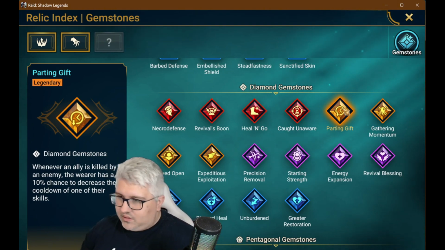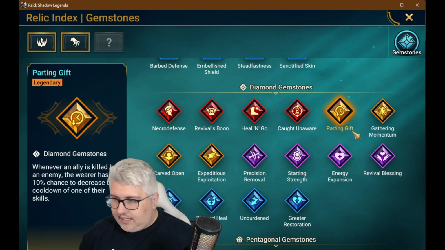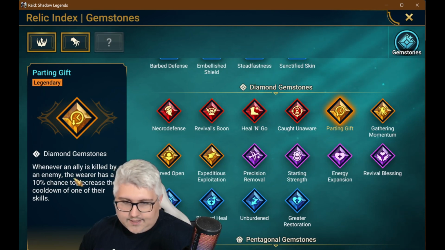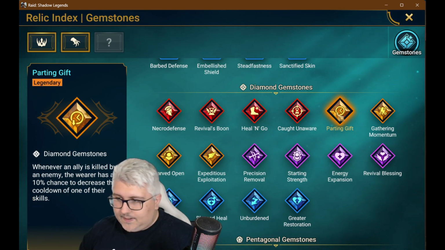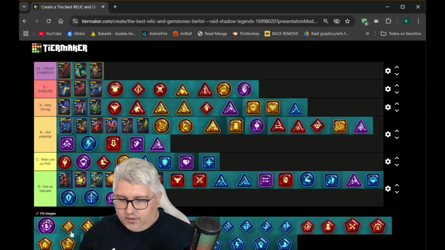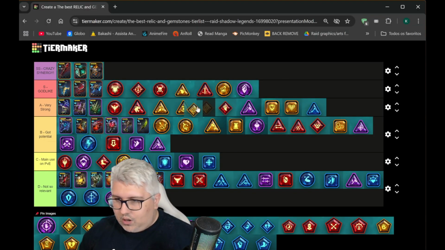Legendary diamonds, gemstones. Parting gift. Whenever an ally is killed by an enemy, the wearer has a 10% chance to decrease the cooldown of one of their skills by 10%. Oh, this might save you if you got these on a reviver. That's very strong. I'm gonna put this parting gift as very strong around here.